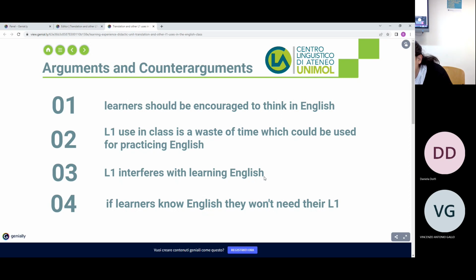Okay, any other assumptions, arguments that you agree with? I think that if you have got a good knowledge of your mother tongue language, I think it's watching what happens in my classes. You aren't able to translate the concepts you have got in your mind into English. Okay, so here I want to say this for people who aren't here and are participating online. So I want to say this in Italian.